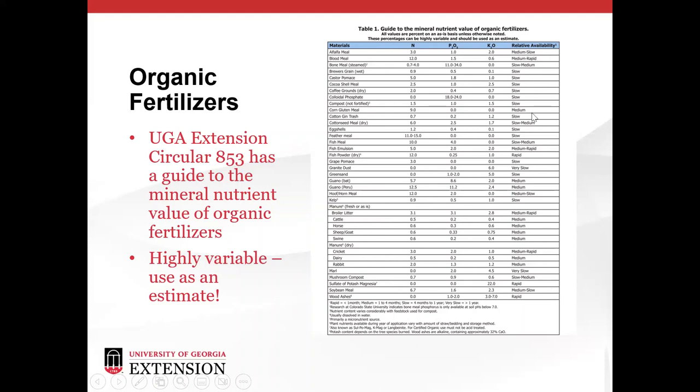And then it tells you the relative availability. So in organic fertilizers, it relies on bacteria and fungi in the soil to release that into the soil. So when you put blood meal out, it's not automatically putting 12% nitrogen in the soil. It's faster than if you put coffee grounds into the soil. But organic relies on a lot more of the natural processes that are going on in the soil. So in that sense, it's more unpredictable as to when your plant can actually use those nutrients.